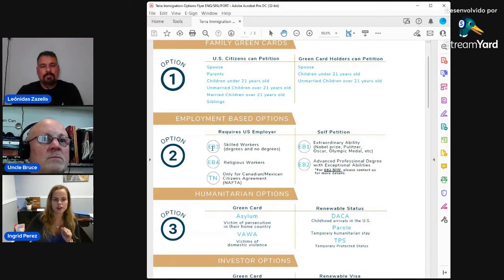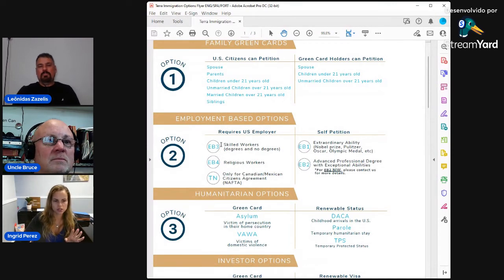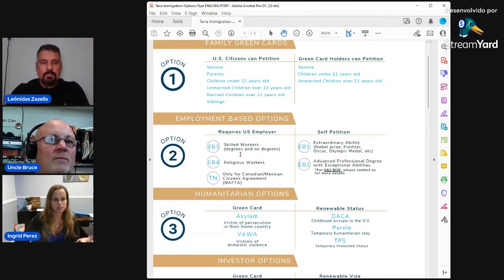Which is why I'm very reluctant about those companies that offer to connect foreign nationals with employers. People have come to my office and said they paid like $30,000 for this, and now they're just waiting. I find it very sketchy. I would only do an EB3 if an employer comes to me and says, hey, I want to petition this person.